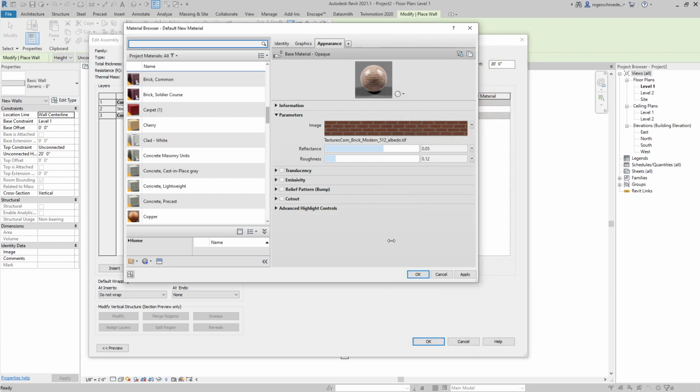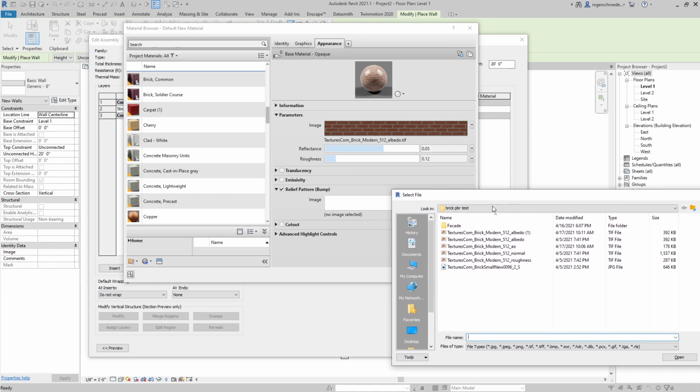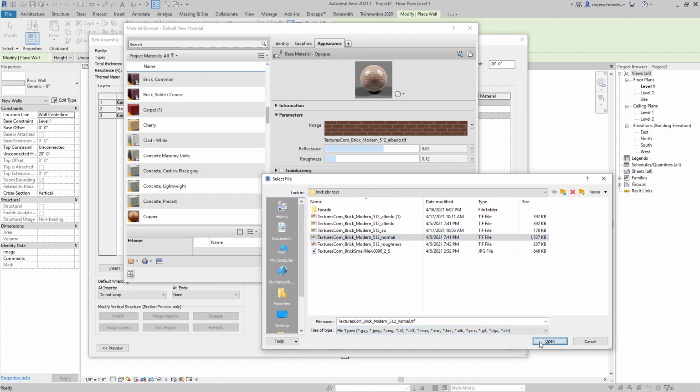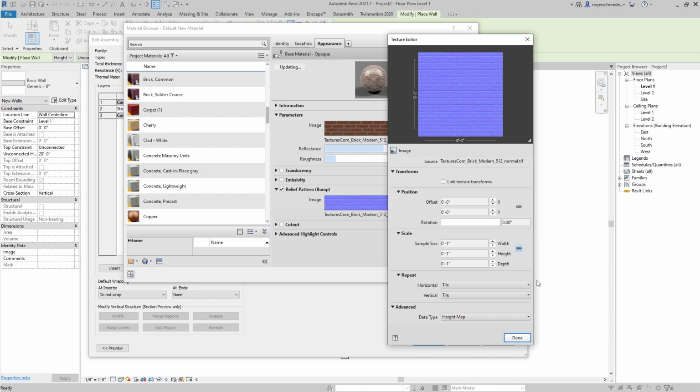That's done. We want to add a relief pattern, so we're going to select an image. Once again, this is on another screen, the normal pattern. I thought you could drag and drop with this. Because this is the purple one, it's a normal map, so we want to treat it as a normal map.